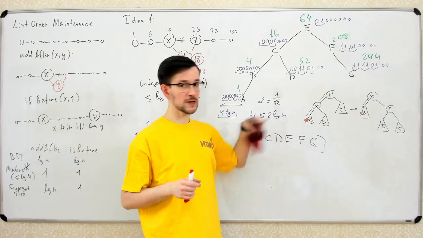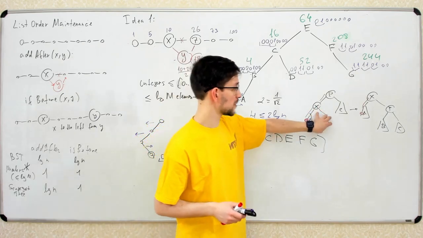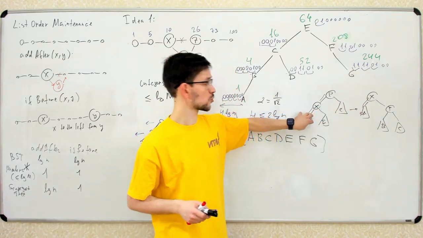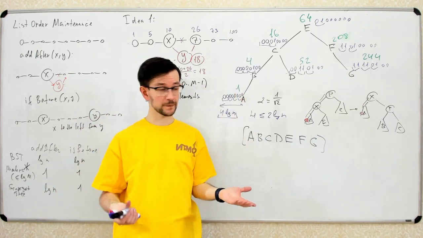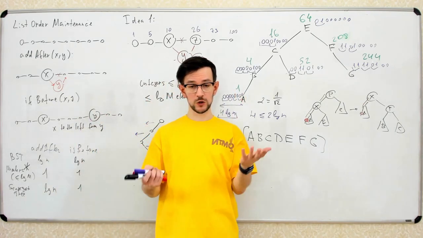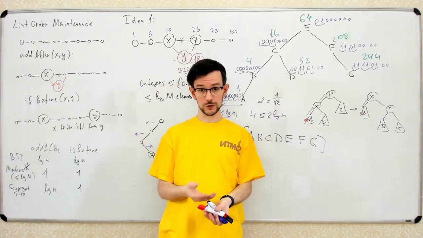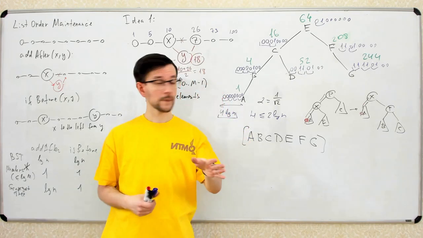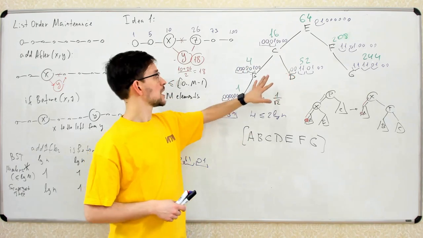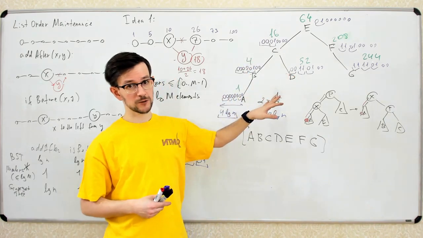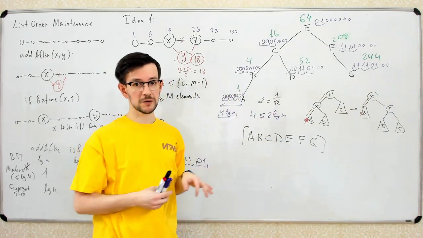So we need to change the number assigned to this element. And there are a lot of elements here, a lot of elements here, a lot of elements here. So we need to recalculate all the numbers in all these subtrees. There are a lot of numbers. We cannot make rotations. But in scapegoat tree, we don't need to make rotations. We only recalculate the whole tree from scratch. And we can do it. When we need to recalculate the whole tree, we just cut the whole tree, make a perfectly balanced binary search tree, put the corresponding numbers in each node, and then paste the balanced search tree back.